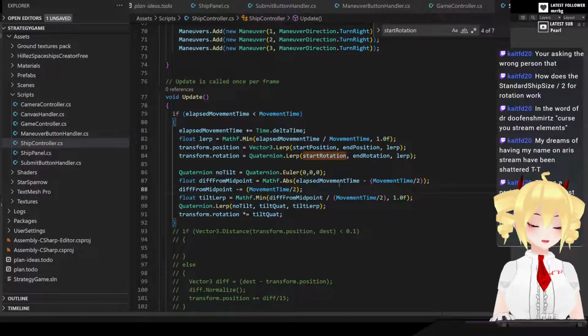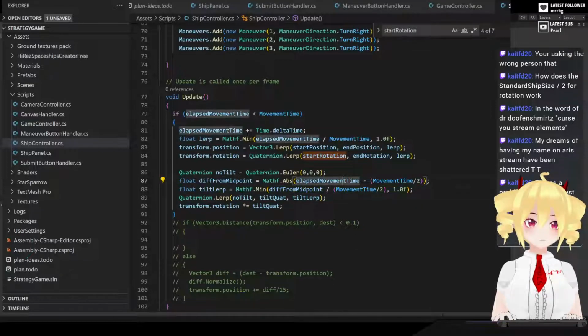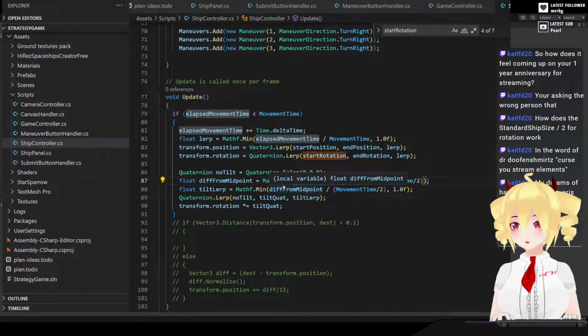So when you're at the midpoint, this would evaluate to 0. It would be negative. That's not right. Oh, what I should do, yeah, I think I know what I want to do now.